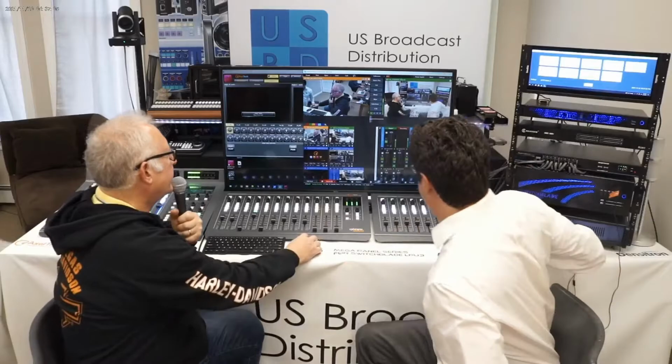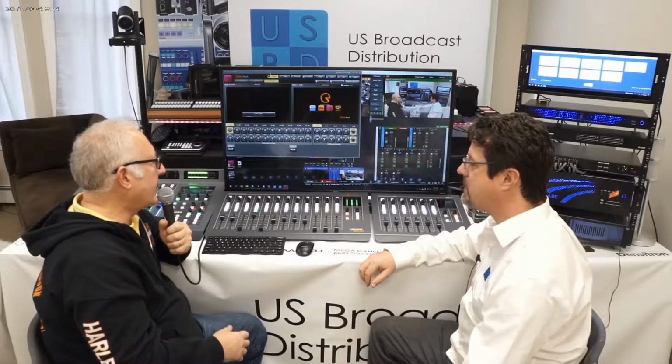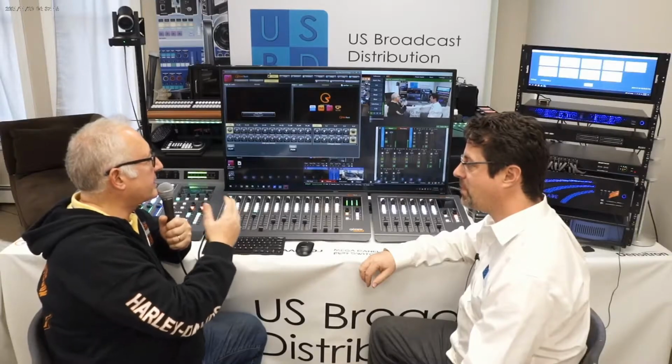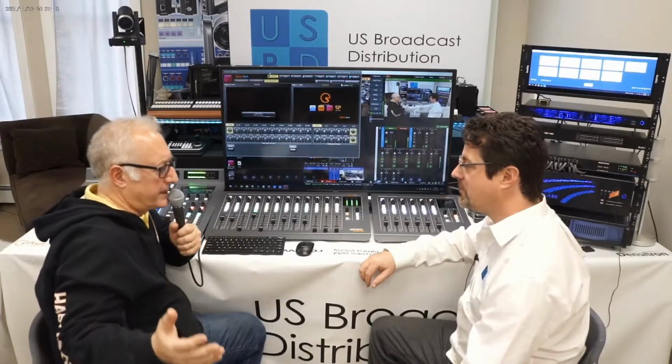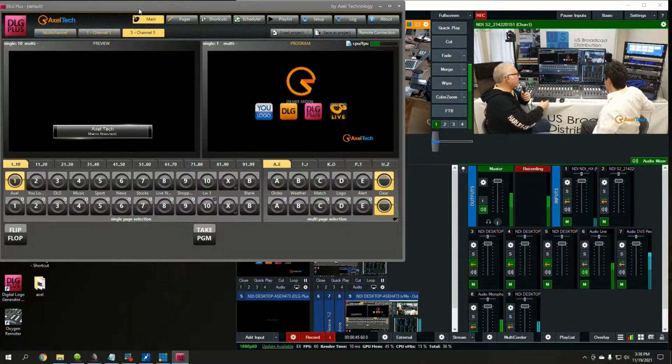Good. So DLG has a very unique GUI. Why? Well, sometimes CG applications are a little complicated on the first approach. So we wanted to give a GUI which is actually like a video mixer. All video mixers are the same. They have a preview bar and a preview window. They have a program bar and a program window. And that's exactly what we have here.